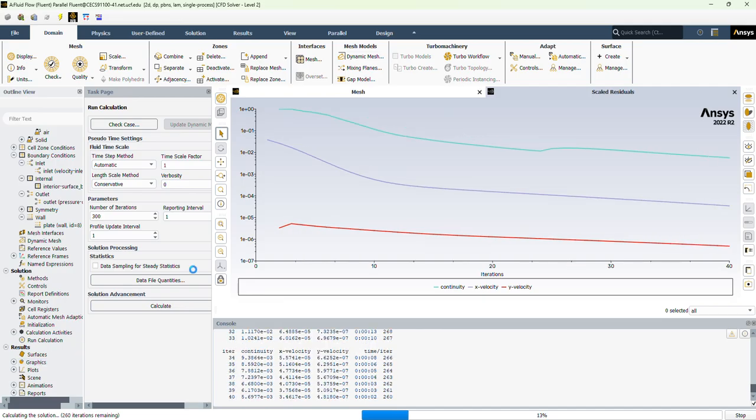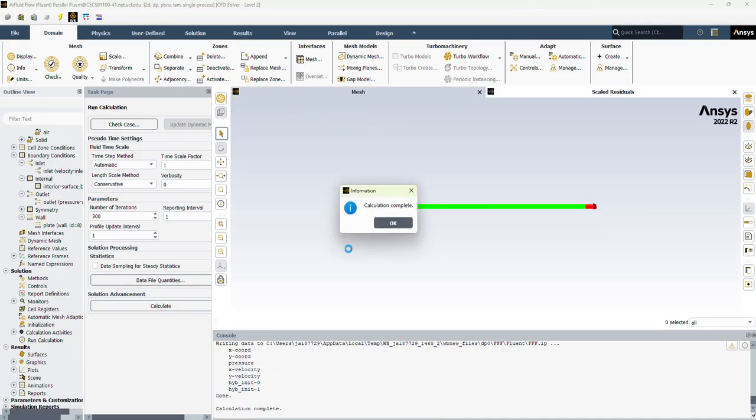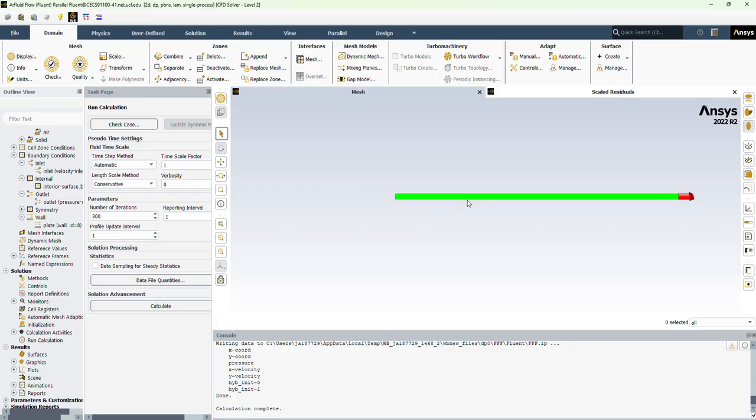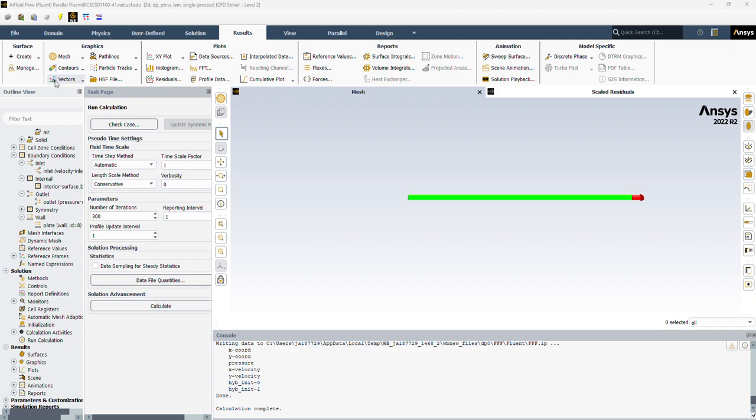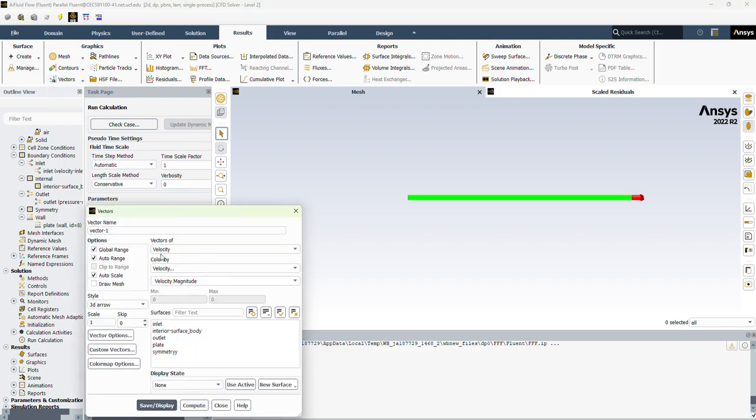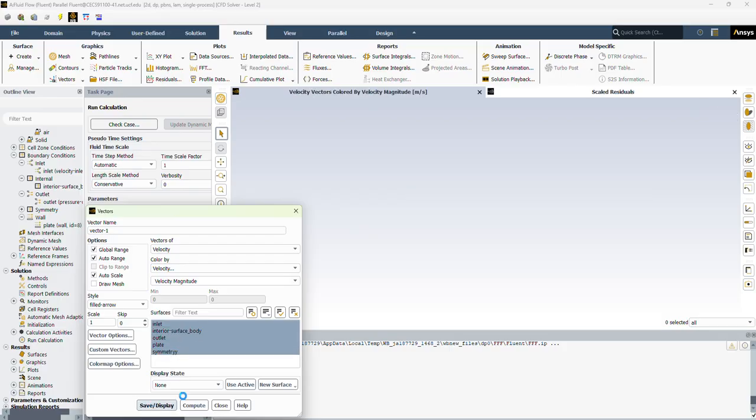We get a plot of our residual, and then now we get to start plotting the vectors. So this is going to be a filled arrow at every single location. Save and display.